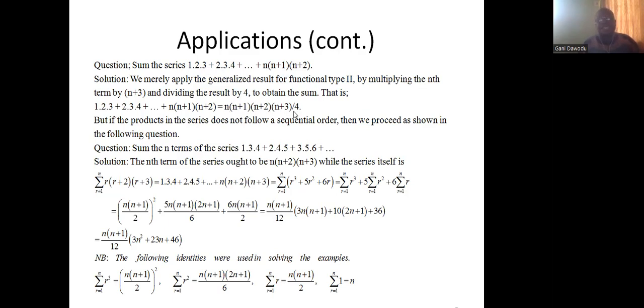series is this, easily. But many a time, this will not follow a sequential order, just like in this example. It doesn't follow a sequential order here. So if it doesn't follow a sequential order, you get the n term, you expand the n term, write it in terms of r, and put the sum with it. So you will now use the identities. Okay, the identities are here. Yes, you see. r cubed is this, r squared is that, r is that. Put them in their respective offices and simplify to the last, and this will result.